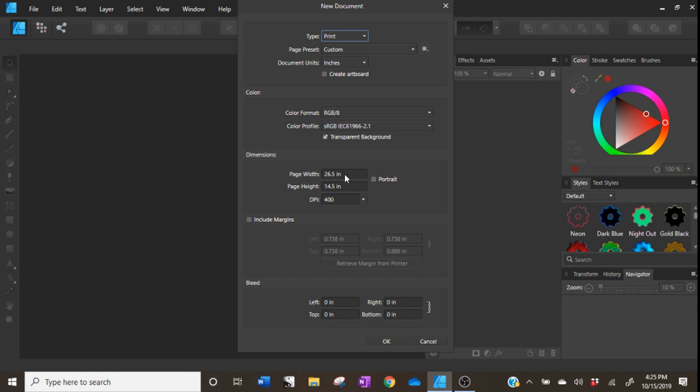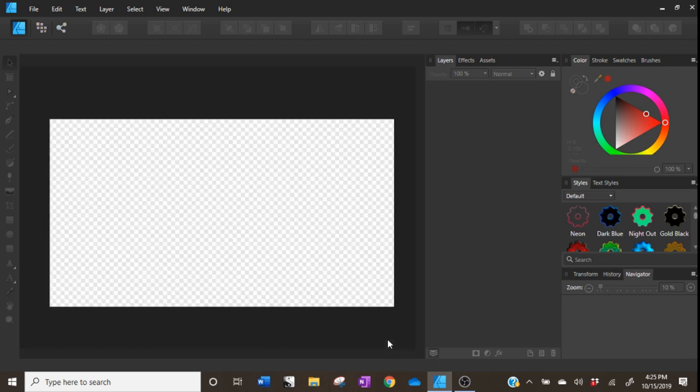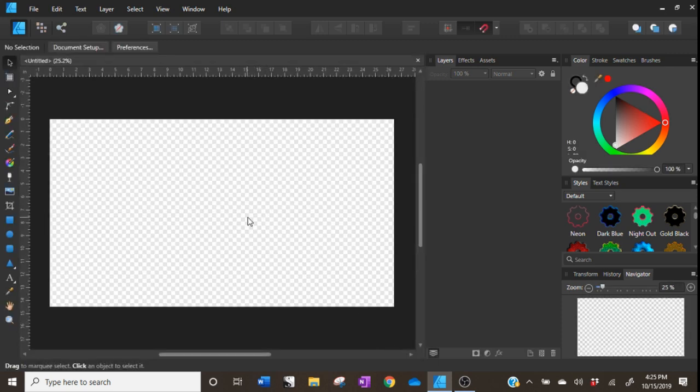So the design I'm going to divide tonight is for a doormat from Home Depot. The actual working space that you can sublimate on those doormats is 12.5 inches by 24.5 inches. So I've gone ahead and selected 14.5 inches by 26.5 inches to give myself a 2-inch buffer around my mat. I'm going to go ahead and hit OK, and we have a new workspace.